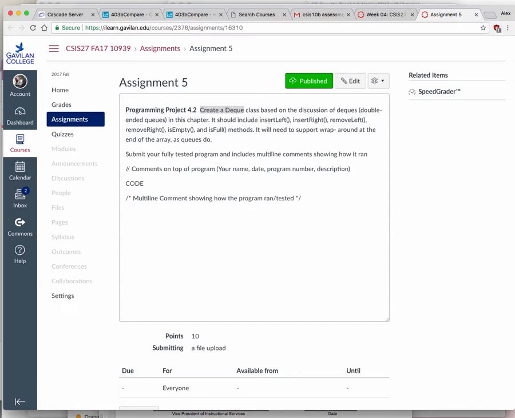So now at this point with the queue, you had one kind of a wraparound issue because you're only adding and removing one way. But when you do a double-ended queue, which means that you can add and remove from each side, now you have to deal with a wraparound issue the other way, right? Because you could be adding on the left, you can be adding on the right, you can be removing from the left, you can be removing from the right. So you have to deal with another set of wraparound issues. So it's important for you to understand how this works before you can do the other one.